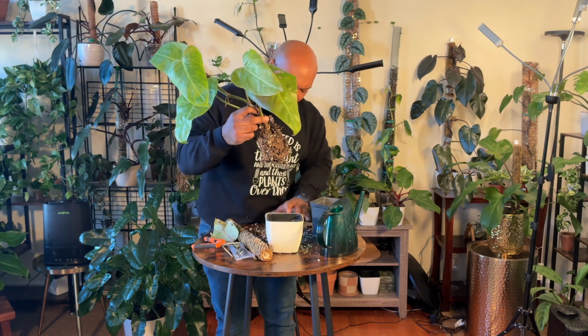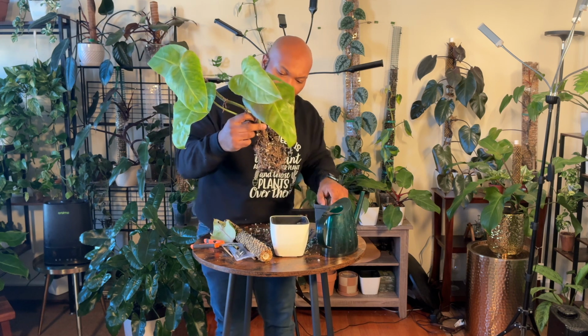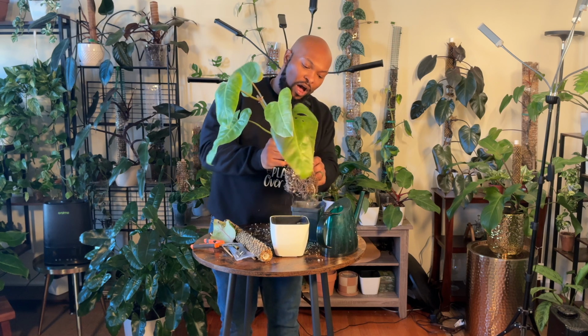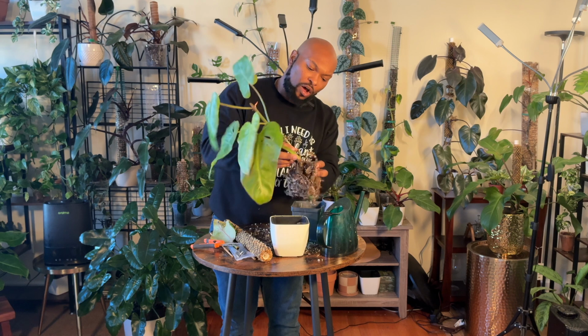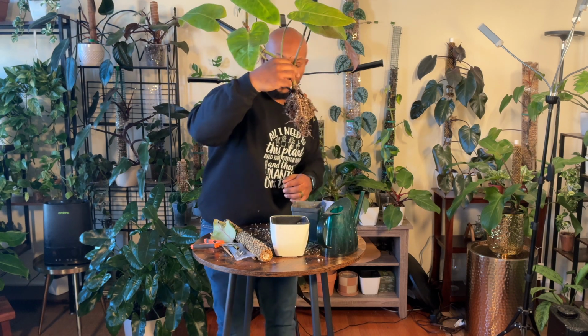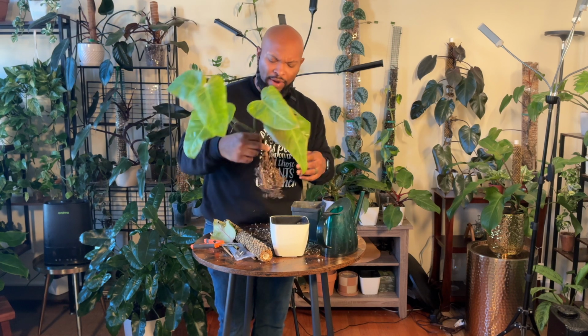I'm not a big fan of the perlite size. I prefer my mix to be a little bit more airy. So actually what I'm going to do is gently knock off some of the excess soil from the old pot, but I'm not going to worry about getting it all. This is pretty good right here. I'm going to use my mix because it is a lot airier than this.